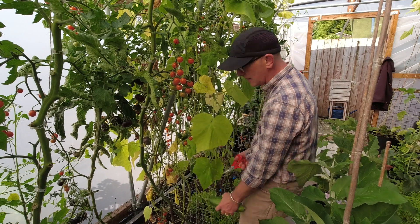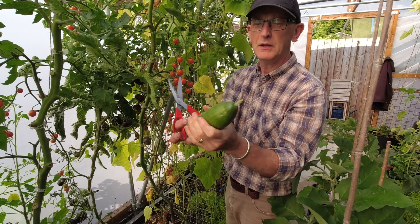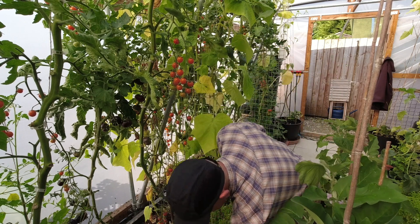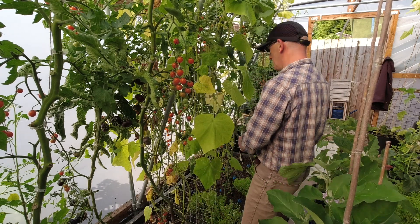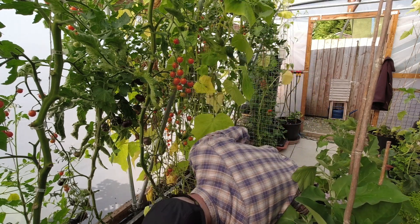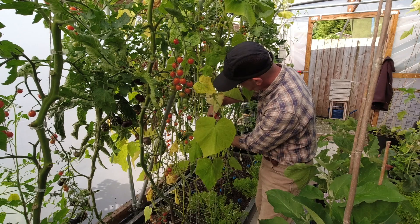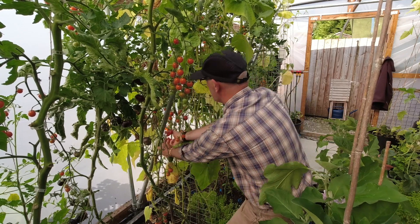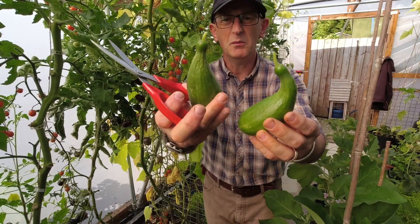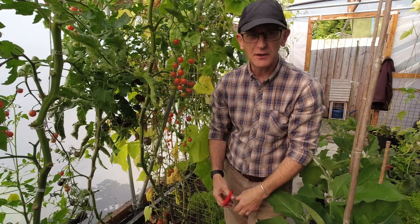Lovely Ladiva cucumbers which have finally started to perform. This one's quite big, but big for this type — they're quite a small cucumber — but yeah, it's really nice. Put that down in the basket. I think we've got a couple more in the back here. That's a beauty, isn't it? Yeah, quite like these. We've got a few malformed, misshaped ones. I think I will take just a couple of them — they're all a bit not quite pollinated right or something. Right, put them down here and get some of the gherkins.